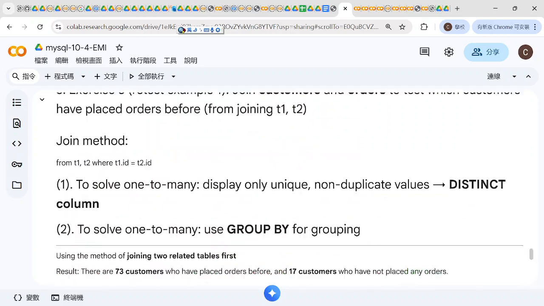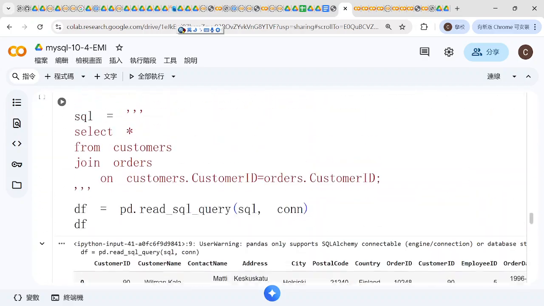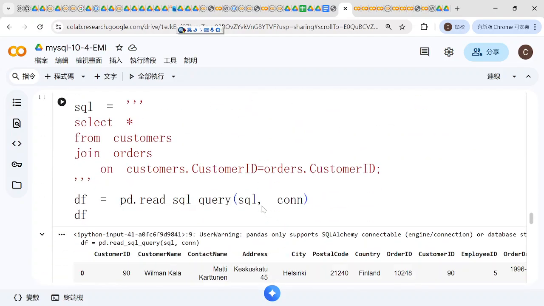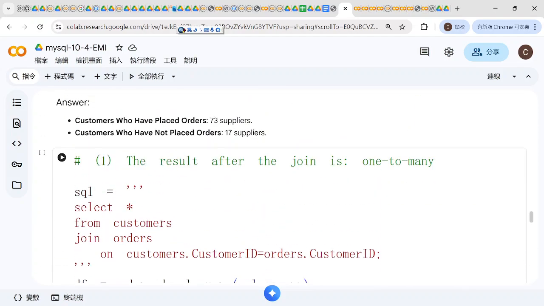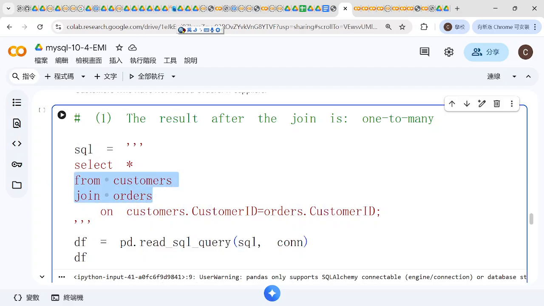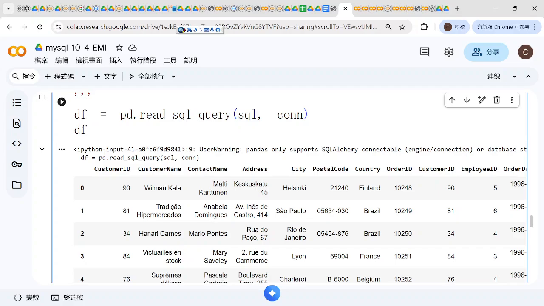Okay, and then we should practice that again. We will do exercise 7 to retest example 1 to identify the customer who has placed the order. But for this problem, it is related to table, that is a one-to-many problem.